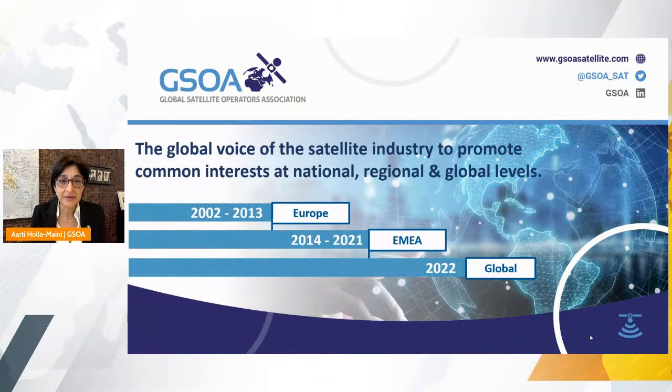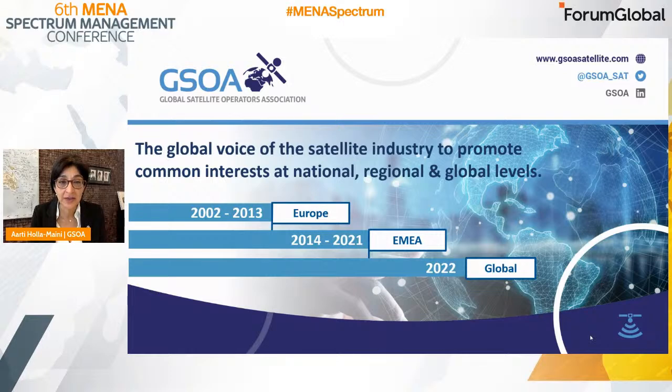I did want to spend just a second talking about GSOA, because I'm not sure everybody is aware that in January we became a global association. Many of you will know us as ISOA. We are now GSOA, the Global Satellite Operators Association. It's been a journey since 2002, so this year we are celebrating our 20th anniversary. And we have 29 satellite operators who are our members today. Next slide.